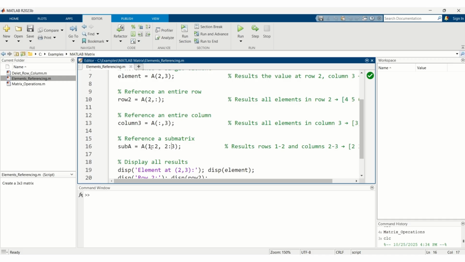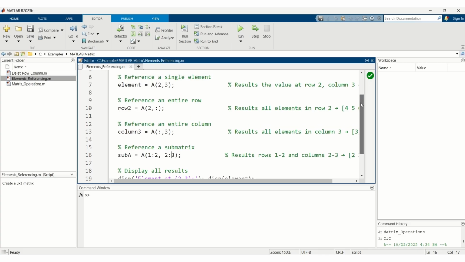So the rows 1 to 2 and the columns from 2 to 3, and I want to store the value as a part of the submatrix, that is subA, and want to see the results. Ideally here I should get the values 2, 3, and 5, 6. That is the only thing we should get here.